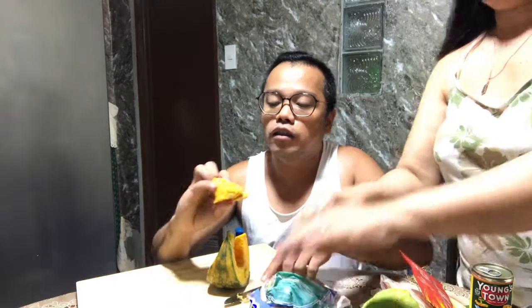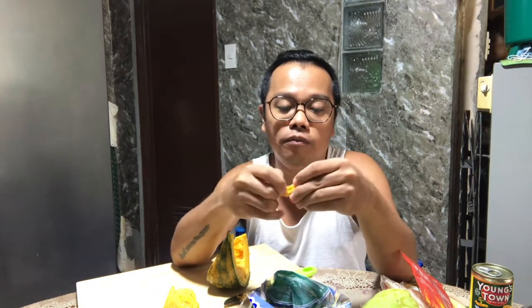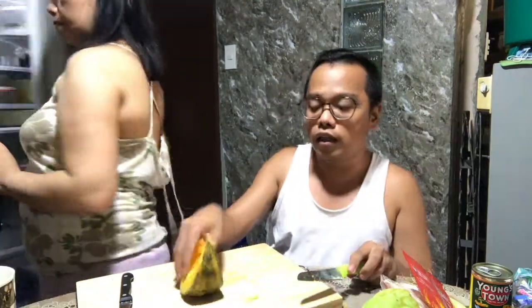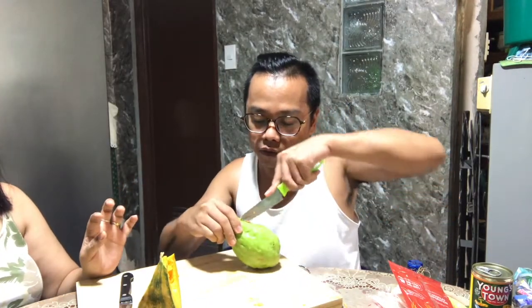So this one, if you are nasa province kayo, you can remove yung mga buto-buto, and then you can plant it sa backyard nyo. Pwede ba itong kainin? Alright, and then we'll set it aside para i-slice na. Paano ba itong slice?